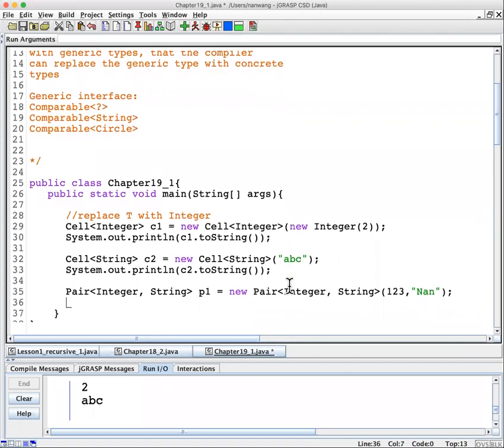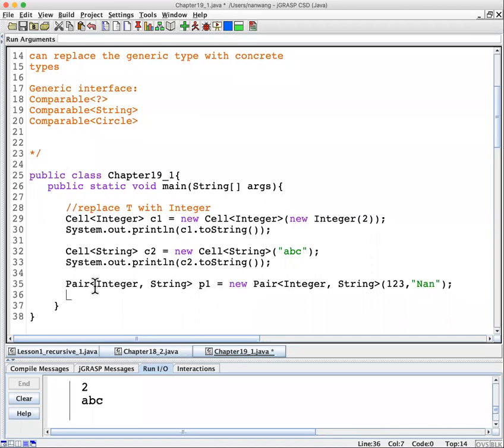This is how we construct a generic class with two generic types, key and V. The key is replaced by integer, V is replaced by string. We generated this pair object p1, which is an integer string pair.